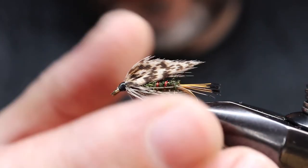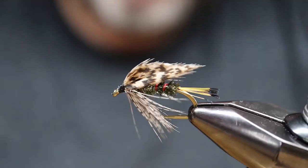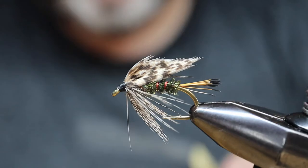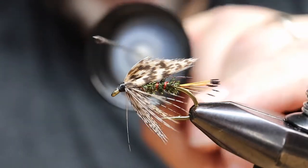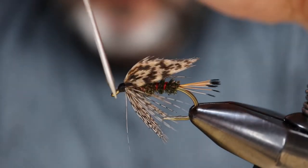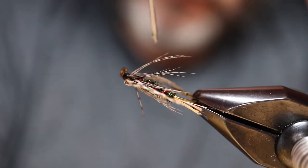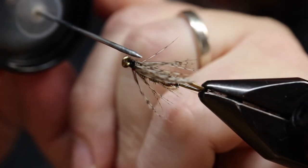And for putting head cement or finishing the fly, I use Sally Hansen's, and I dilute it with rubbing alcohol, isopropyl alcohol, and I use a bodkin point to apply it. At least for the first or second coat, which will really soak in there dry, and then you could do full strength Sally Hansen's as the third or fourth coat, as you see fit. A UV resin would also work great and much faster, a little less traditional, but you're going to get a smooth head ASAP. I think Bone Dry now comes in black, so you could even use that. So applying it there.